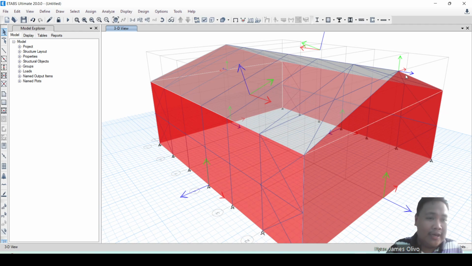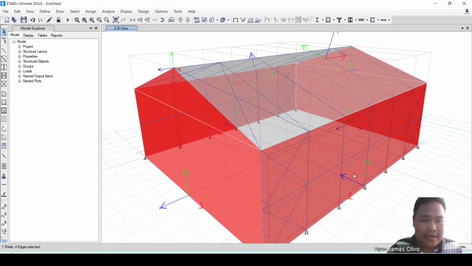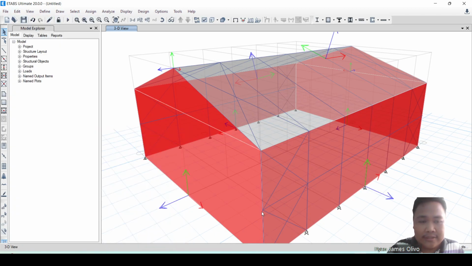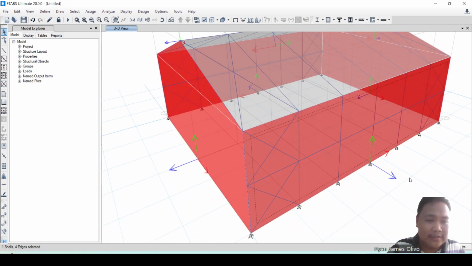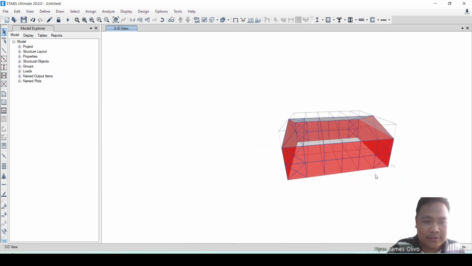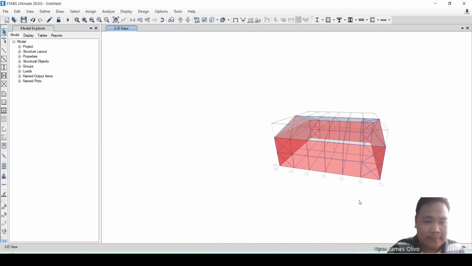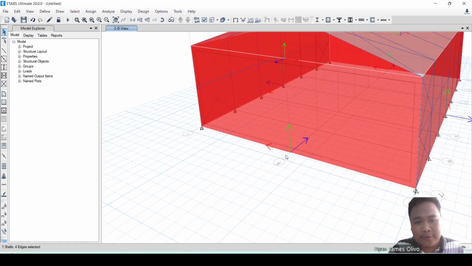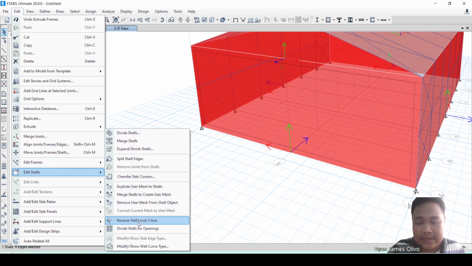So now this shell is the same as the other shells, but I think we have some shells also that are not pointing the same way. Let's see this one. It's also not pointing right. Then Edit Shells, then Reverse. So now this shell's local z-axis is pointing outside, so the positive part of this one is in the suction. Then try to find other parts. So okay, this one, this one. As you can see, this one is pointing inside. So we flip it because this will be okay.